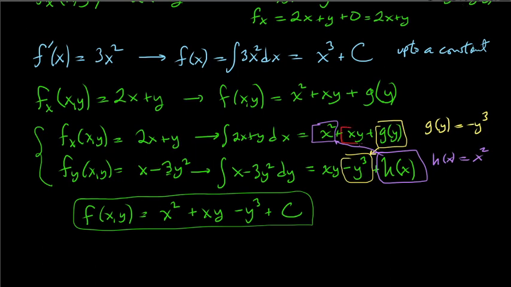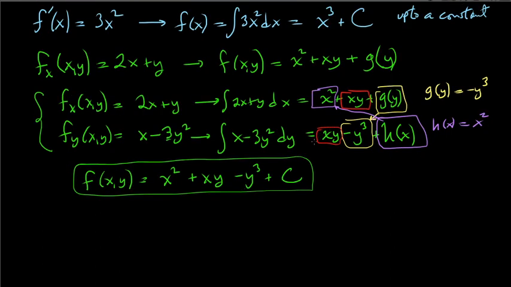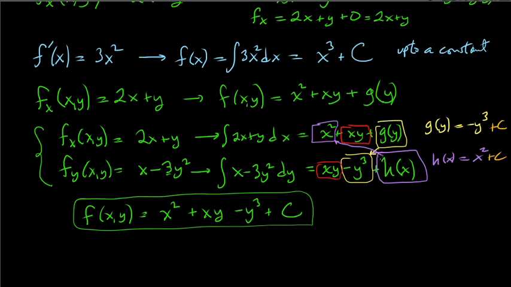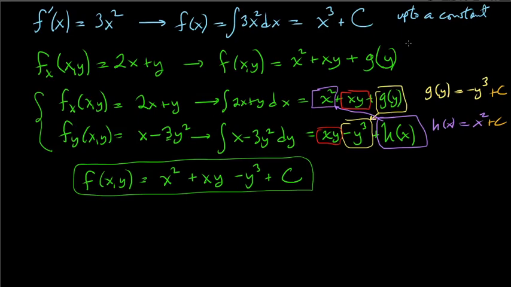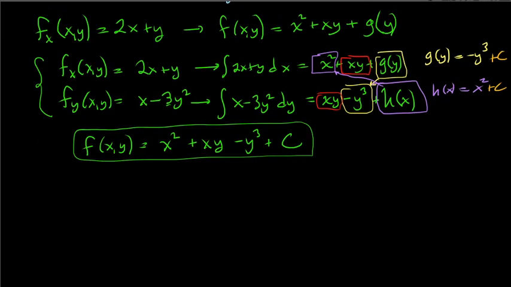And the xy is common to both, so that's also going to be included, right? So I think this works out. Of course, the plus c could go with either the g or the h, because those could also include some arbitrary constant. So now we have f of xy, and again, we only know it up to a constant, as we did in Calc 1 or Calc 2. And you should check that this function works if we take both partial derivatives.